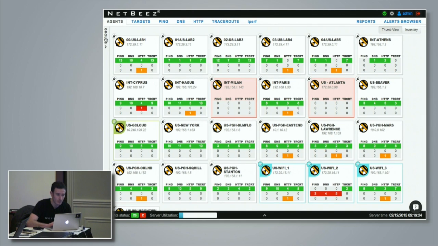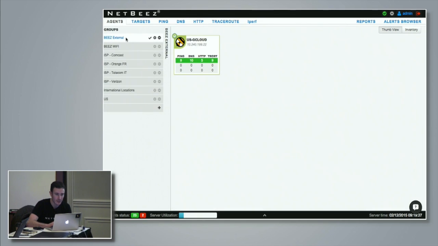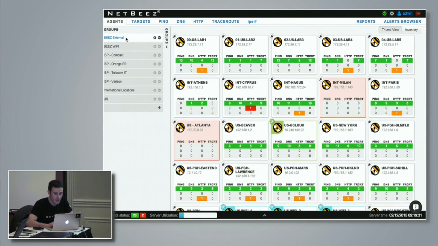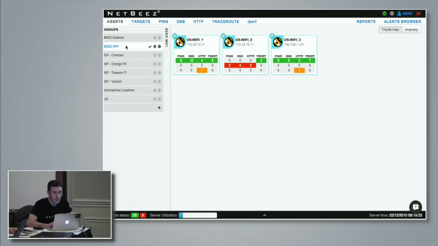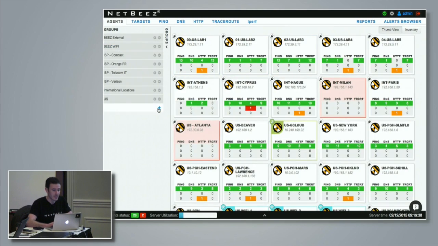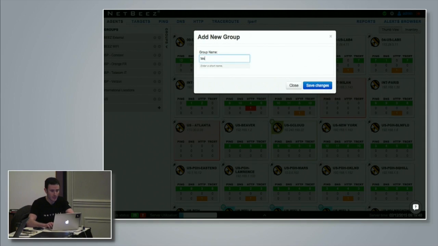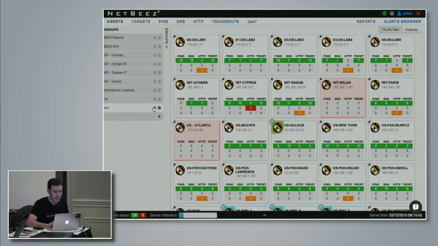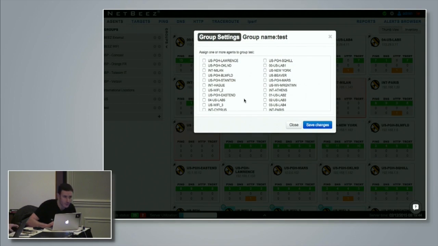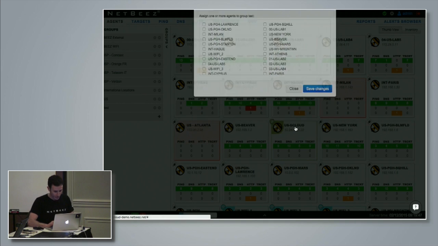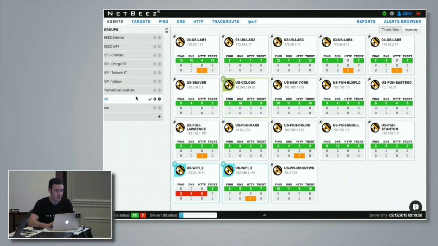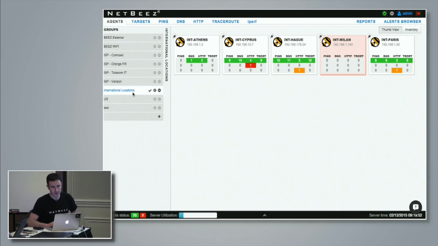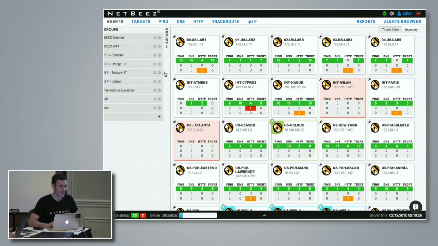Agents can be also grouped, right, based on the groups that you define. For example, I have a group of external agents. You can be in multiple groups, right? Yes, exactly. So creating a group is really simple. You click here, test, right, and then you select the agents that you want part of that group. So it's a way right now to filter agents within your dashboard. Were there rules on the grouping? Not right now. Right now it's just a kind of UI filter.